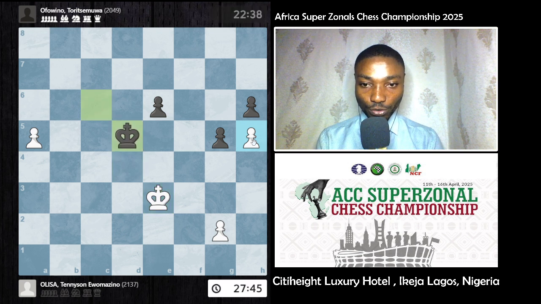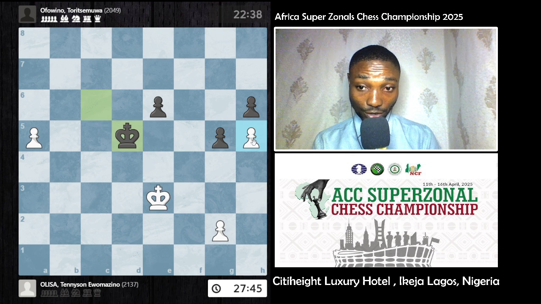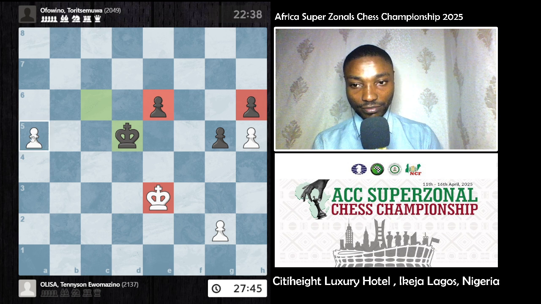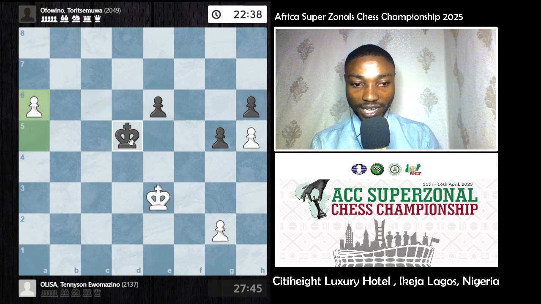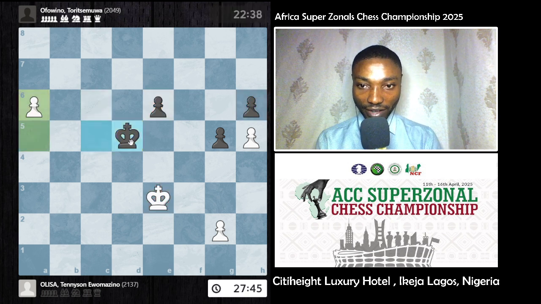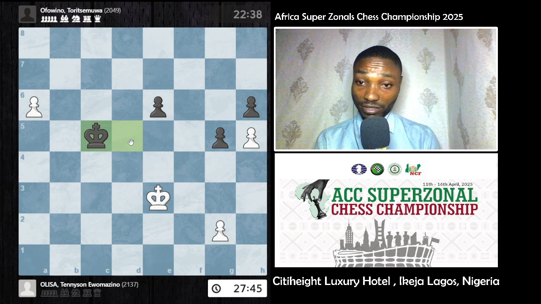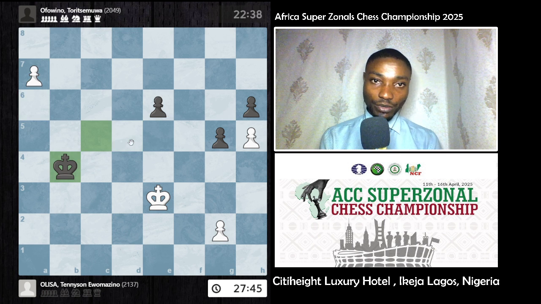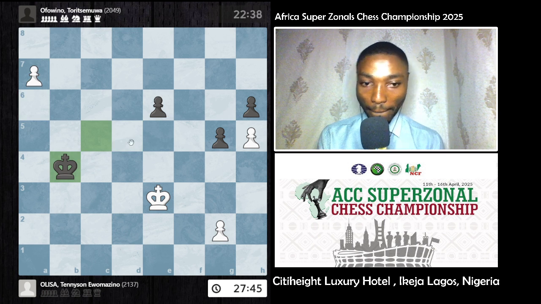Let me show you some cool variations. If king decides not to go for that pawn immediately and goes for d5, depriving the king from coming closer to this pawn and having access to h6, we can create a deflection. How? a6. If the king goes after it with c5 or c6, then we just push further, and there we are. A queen is coming in, and this is completely winning for white.